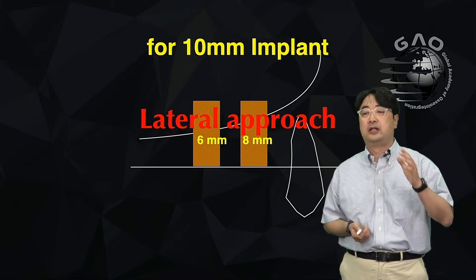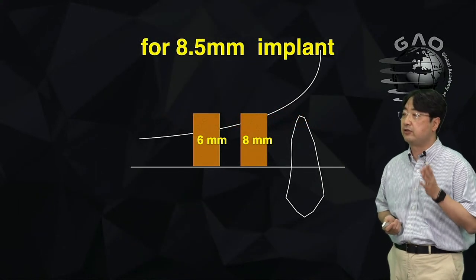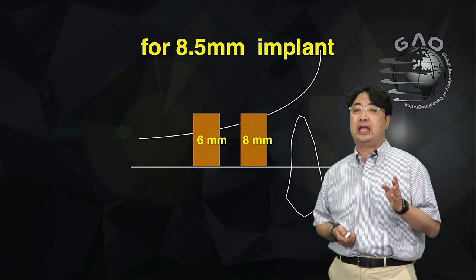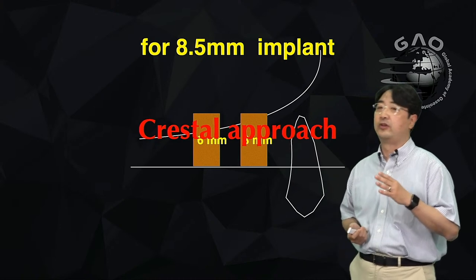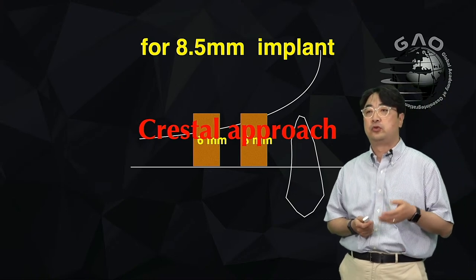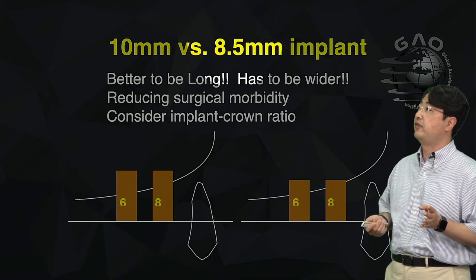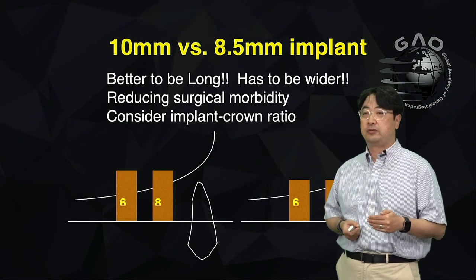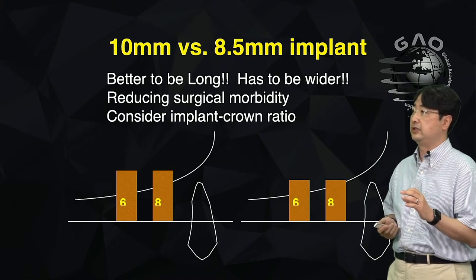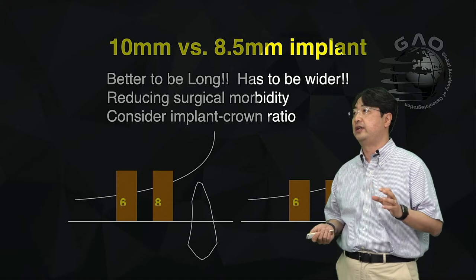But let's change the thinking when we do the lateral approach sinus graft. If you have 6 to 8 millimeters, but you're planning to place an 8.5 millimeter implant, what are you going to do? Then it's going to be covered with the crestal approach, maybe simpler than the lateral approach, right? So when you decide between 10 millimeter or 8.5 millimeter, it depends on the situation. You have to think about the crown implant ratio and the space to the antagonist as well. But you have to think about this: better to be long and has to be wider, okay?